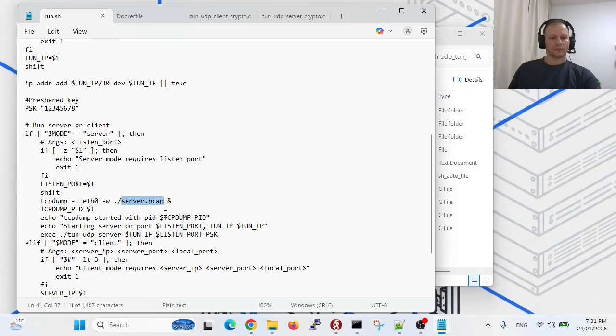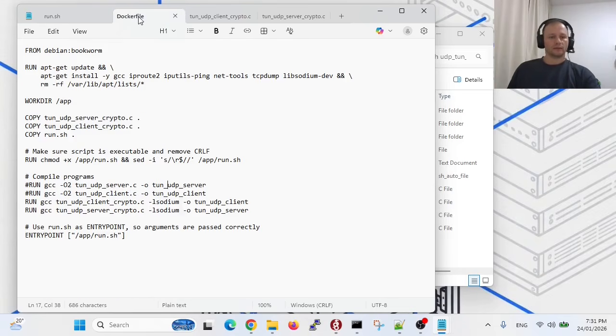It will also run in the background and display the process ID, so we can kill this program later. Why do I want this? Because I want to capture packets for the initial handshake, and also to show you the captured encrypted payload.